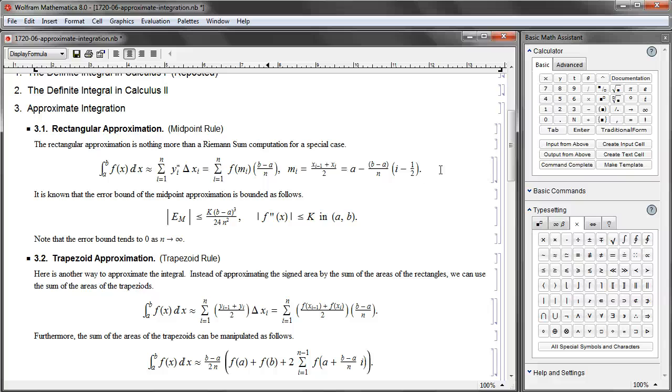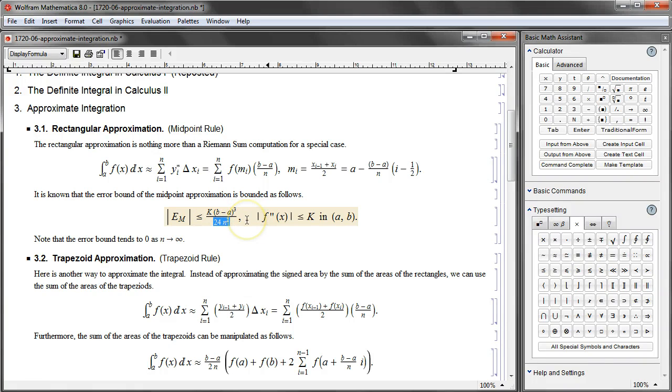And for some strange reason, this midpoint approximation follows this error bound. So the absolute value of the error, because error can be either plus or minus, is less than or equal to this right hand side, and that's kind of strange here. Actually not really strange. I want to convince you how this thing is coming about. B minus a to the third power, so the bigger the interval, the less accurate the approximation. That's normal, because if the interval you're dealing with is large, then there's more room for error.